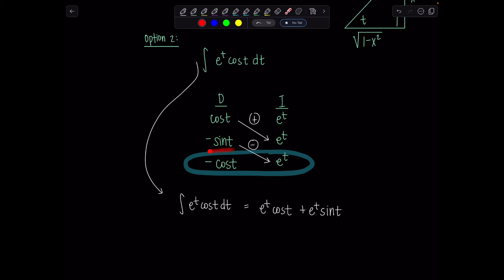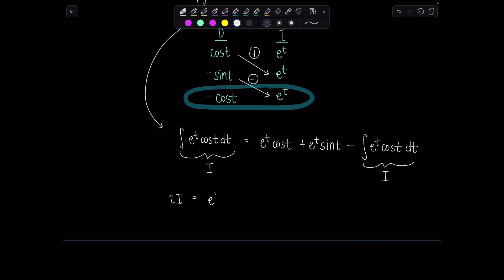So then you can rewrite that this integral e to the t cosine t dt equals, we have this product here. So that's e to the t cosine t. Here's a negative times another negative. So that's going to make this positive, e to the t sine t, and then we integrate this horizontal product, very similar to when you just do normal by-parts. And don't add or change any of the signs. So this is a negative times a positive, so it's going to be minus integral e to the t cosine t dt. And then we're at the same place. Notice, this is my integral i, this is i, this is i. And then you have 2i equals e to the t cosine t plus e to the t sine t, and then divide by two, voila. And then I do like factoring this out. All right, that's it. And then from there, you can go back and finish the problem the rest of the way.